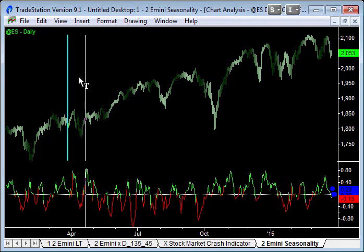And again, I'll reference the seasonal feature article on this, and it just talks about that. Maybe the professionals are keeping prices strong going into their profit taking. That might account for this little bit of a move back up. Frankly, I'm not concerned about that. This is the dip, this is the U-turn that you're really interested in. It's the sell-off leading into the 15th, and then it's the rally out of the 15th.